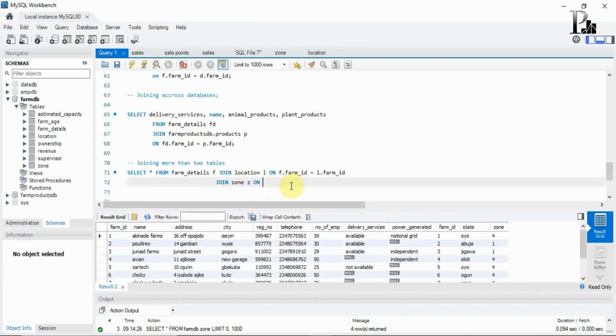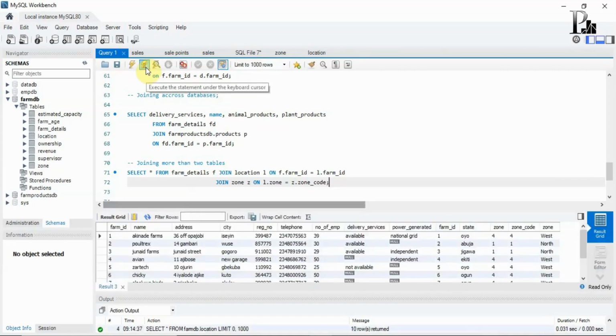So L.zone could be equal to Z dot zone code. And then if we run this one, so you see you don't return the farm details table, the location table, and the zone table.